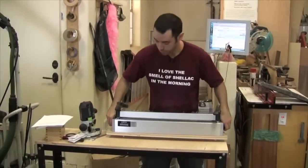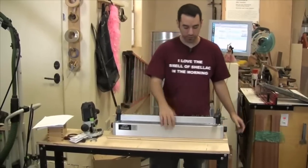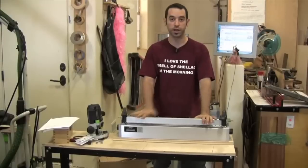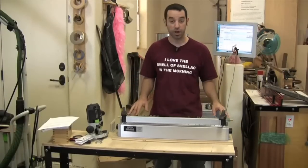So this one, I just pop into the holes, like so, and I've got a nice sturdy work surface where I can actually cut my dovetails and move my dovetail station around the shop. It's really handy.